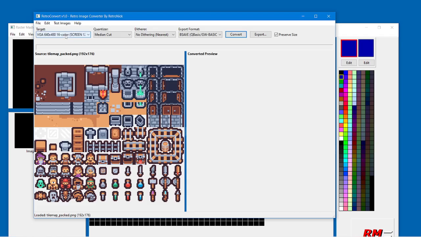Currently, I'm only supporting a few formats and QBasic as my retro language at the moment, and that's simply for testing. And it's more fun to test with things like QBasic because they're more limited. So I want to make sure it worked with QBasic and other environments before I moved on to other languages which are easier to support.